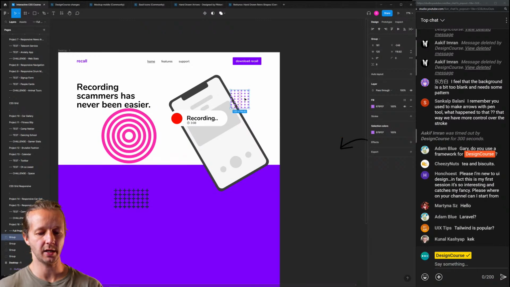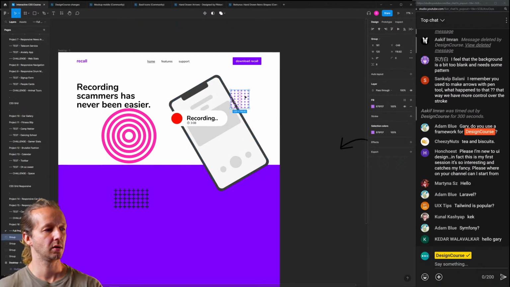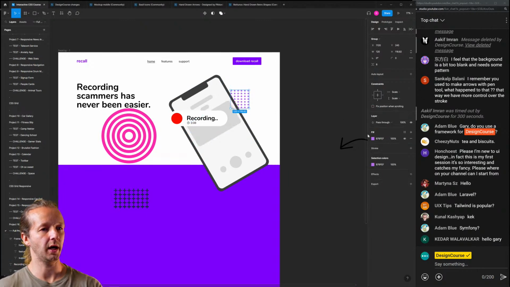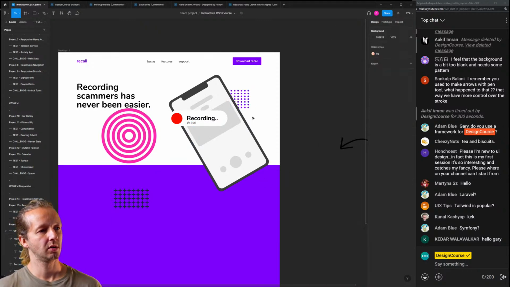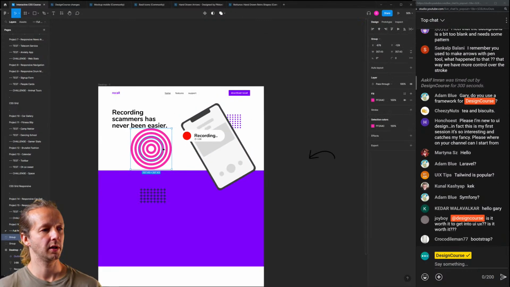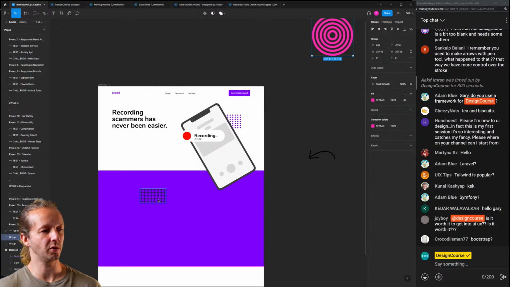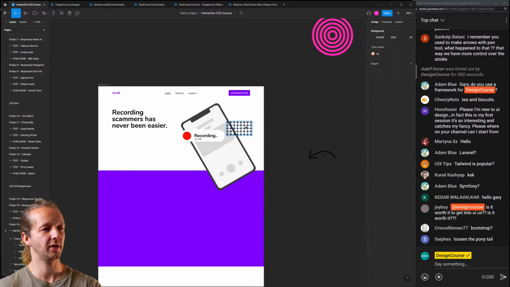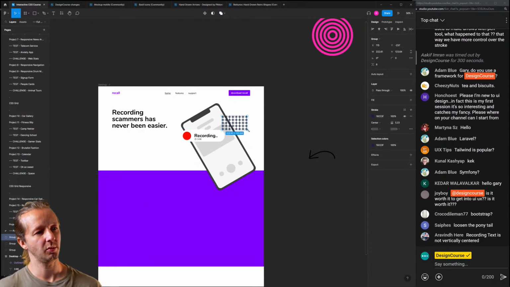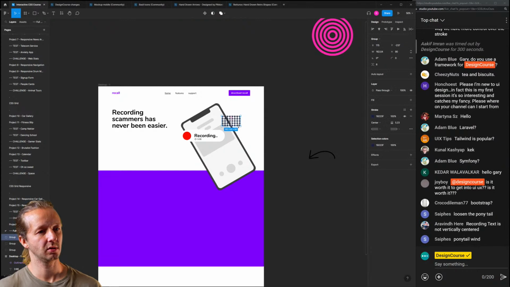So let's put this in the back here. Oh, it's not even in the... There we go. I mean, this one could be, again, this is too much stuff all over the place. Let's move this off. Maybe instead of those, everybody uses the circles. Maybe we can use these. Stroke, let's reduce the stroke.